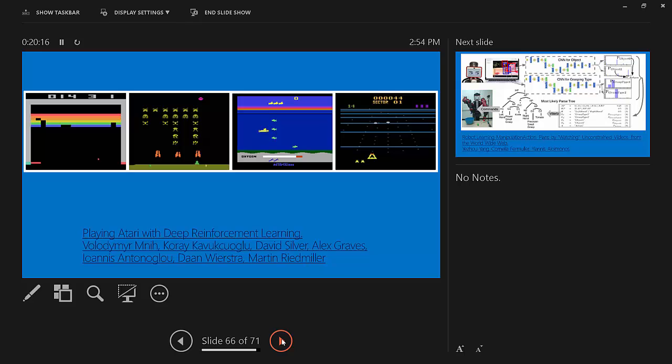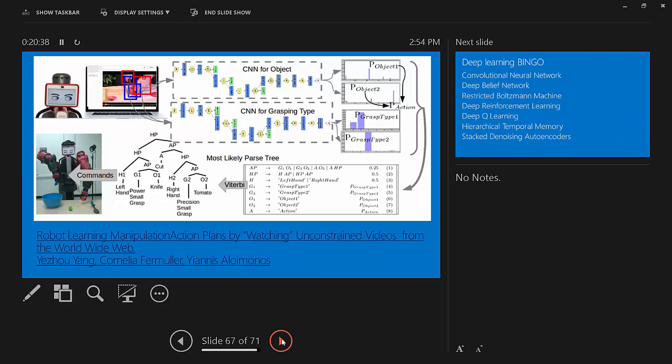Turns out you can take Atari 2600 games, take the pixel representations, feed those in as input neurons, learn some fun features, and then pair it with something else called reinforcement learning that learns appropriate actions. And when you do this for a certain class of games, it can learn to play them far better than any human player ever has or is ever likely to. And it turns out that you can take a robot and let it watch YouTube videos about how to cook. It uses a pair of deep neural networks, one to interpret the video, one to learn to understand its own movements, and then pairs those with some other execution software to cook based on the video representations that it's seen. So while it's not magic, it's pretty cool.